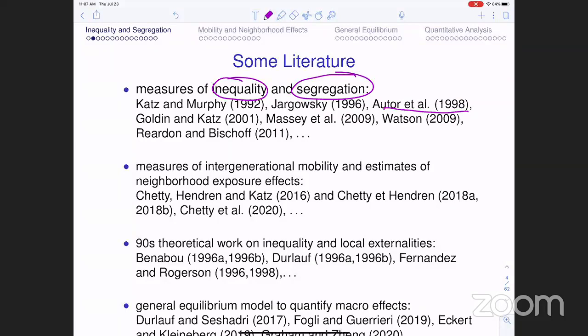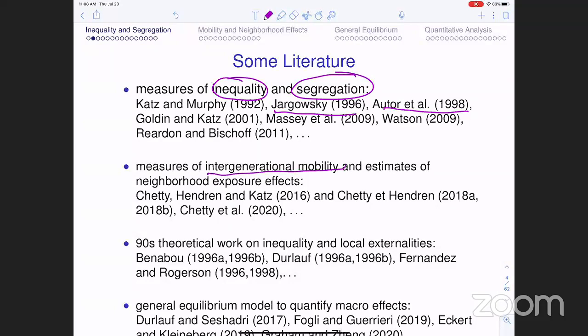And then there is a large literature as well, but more in sociology, thinking about the rise in segregation. Jargowsky 96 is one of the first papers focusing on segregation by income, and then Massey et al. And Reardon and co-authors at Stanford have been working a lot on the rise in segregation at the granular level. So if you're interested in the data, it's a very rich literature, and there is a lot of data availability that helps you go deeper into these issues.